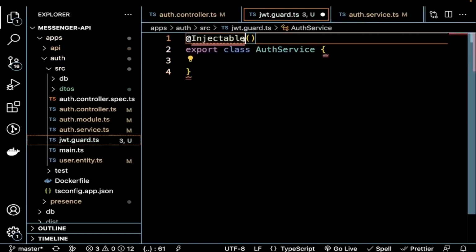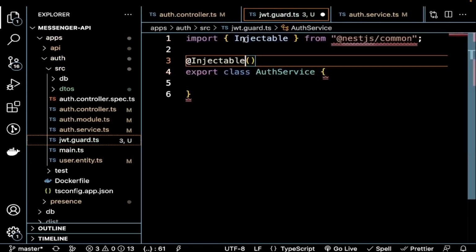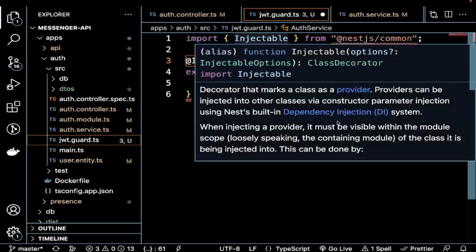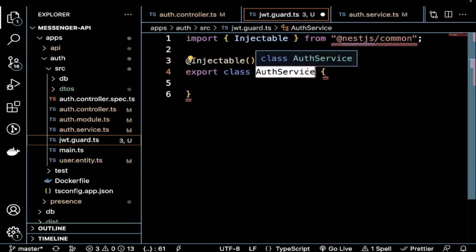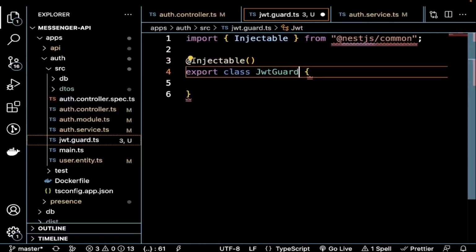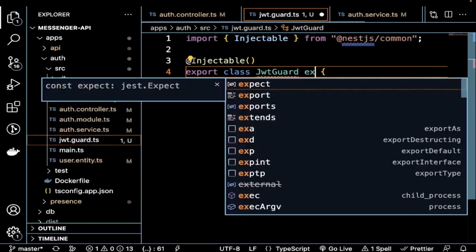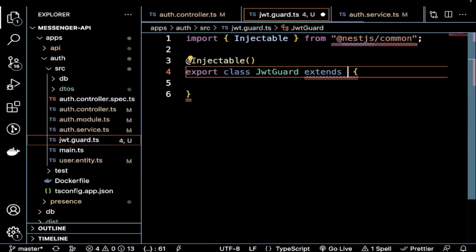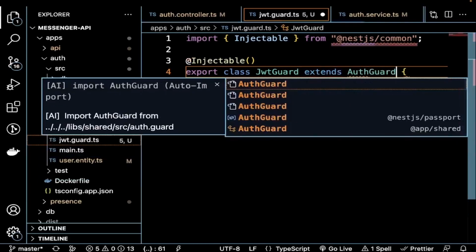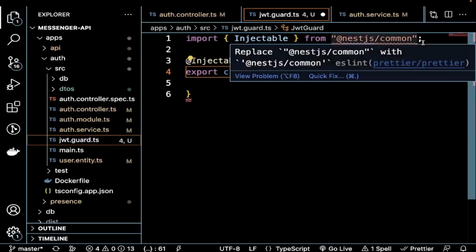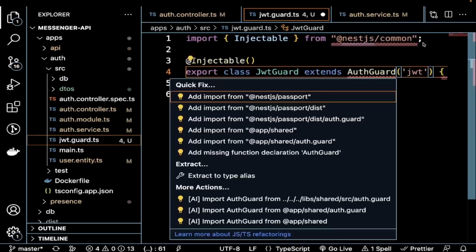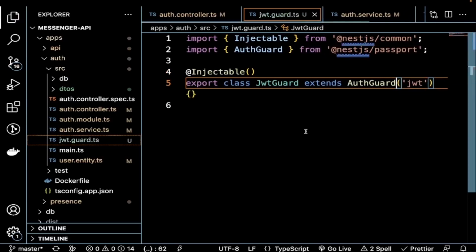So we have the injectable keyword here, which comes from Nestjs common. And then we're going to call this JWT guard. And this is just going to extend the auth guard, which is JWT, there. So this auth guard here is coming from Nestjs passport. And that's all we need here, that JWT guard there.